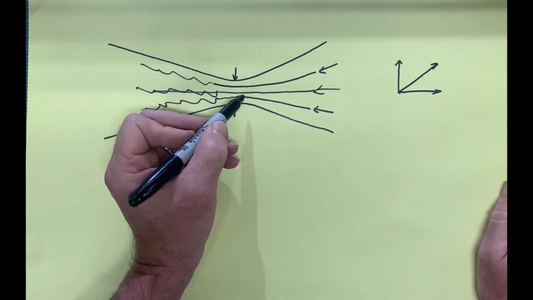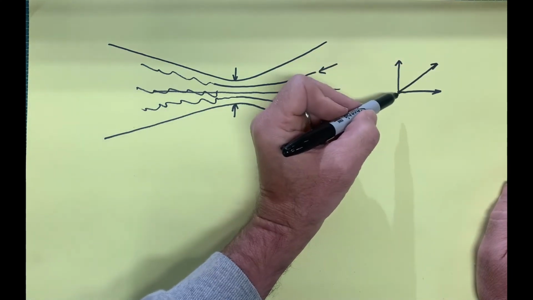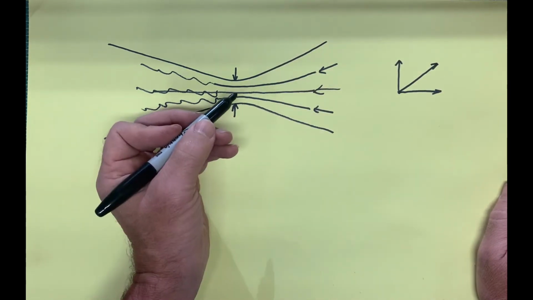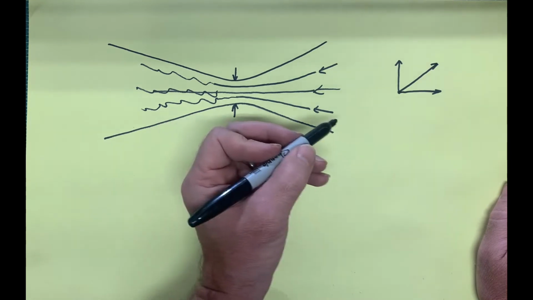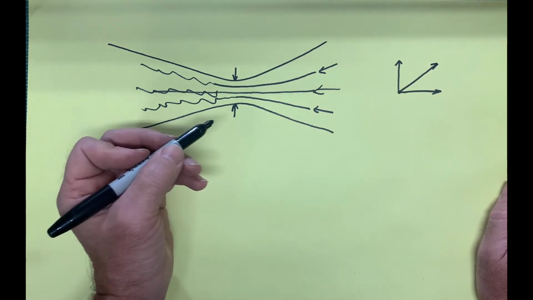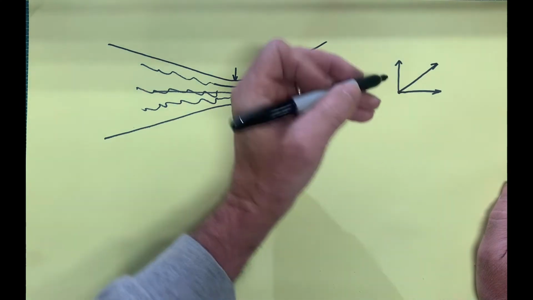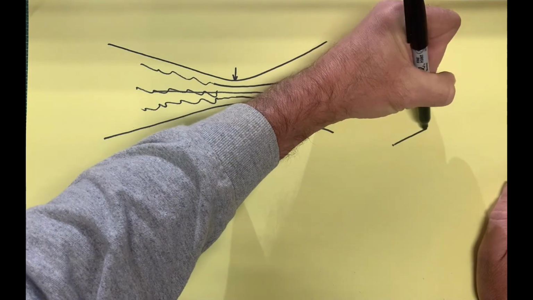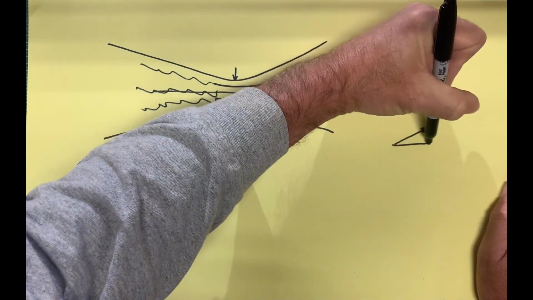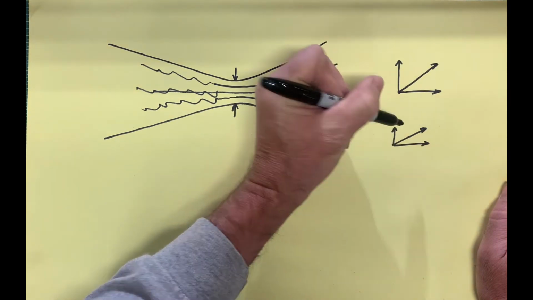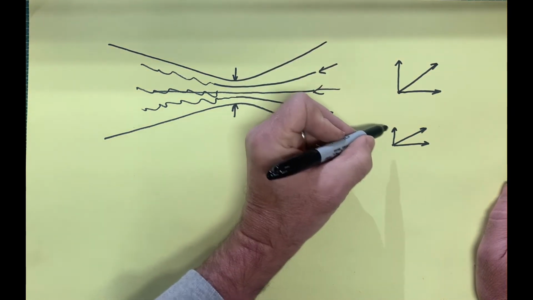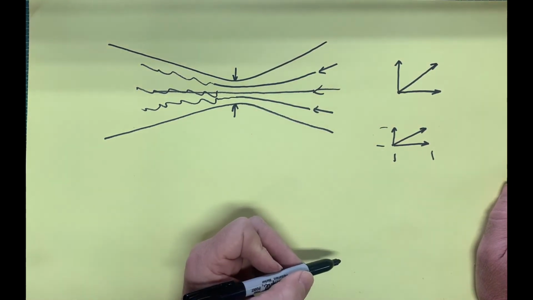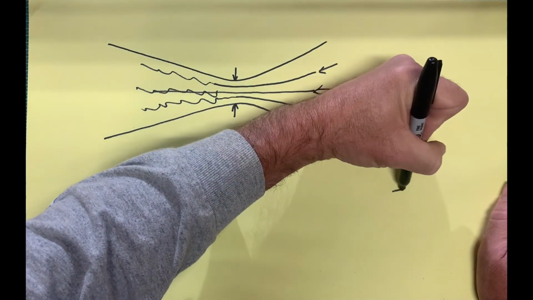Because of the law of conservation of energy, the length of this vector cannot change. It can't get bigger. The only way for this vector to get bigger is for the temperature of the fluid to increase, but the temperature actually does not increase. So what happens with this vector is as it accelerates, it just changes directions. And now you have a shorter one; this vector has to decrease if this one gets longer. Let me just exaggerate it more like this.